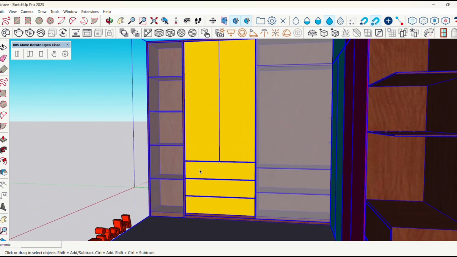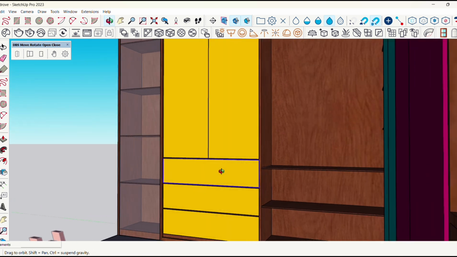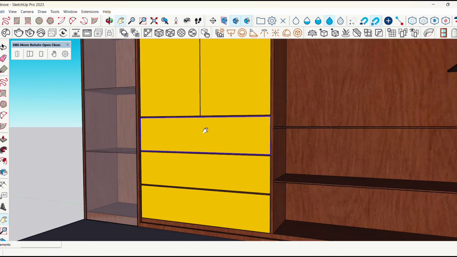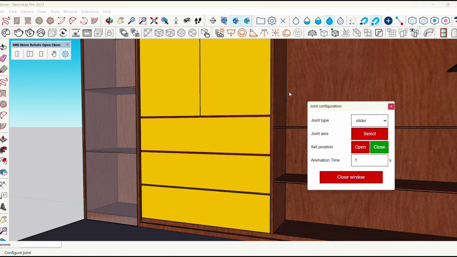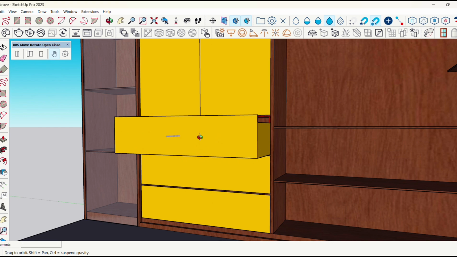Now let's do it on a drawer. Select the drawer, settings, slide, set axis and move.